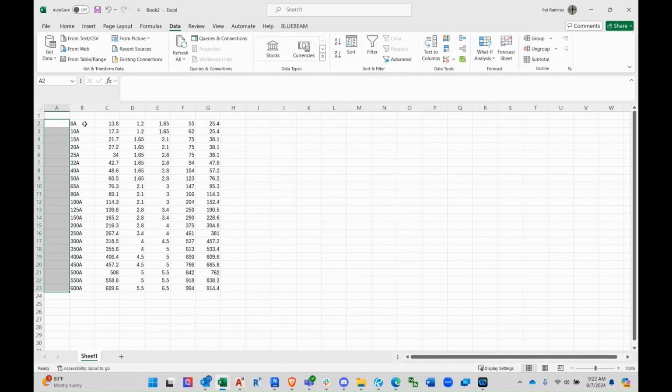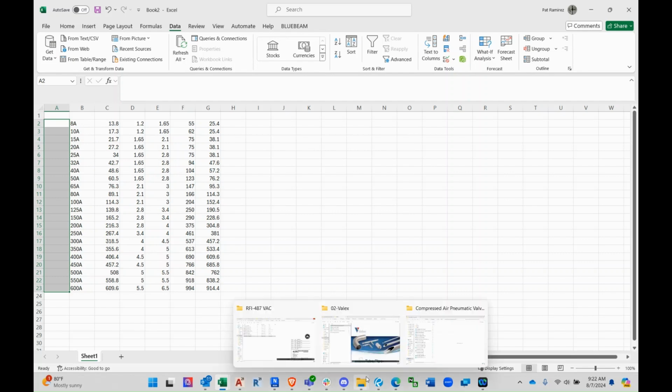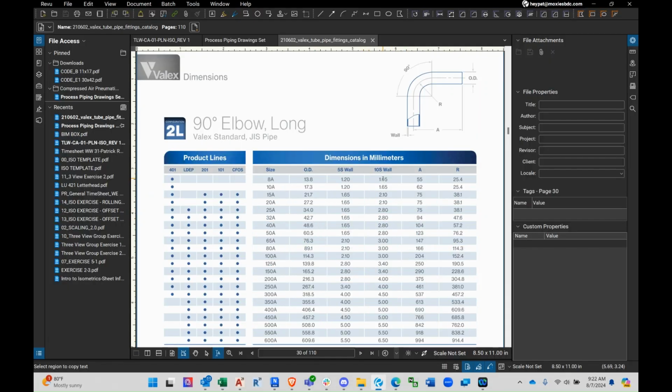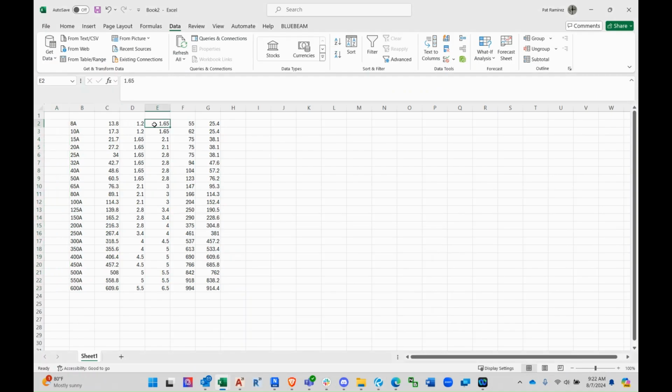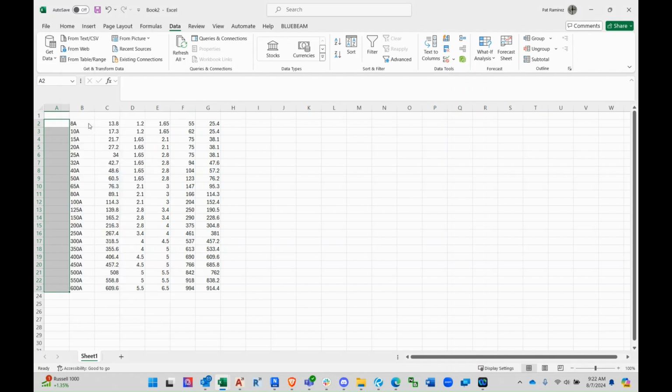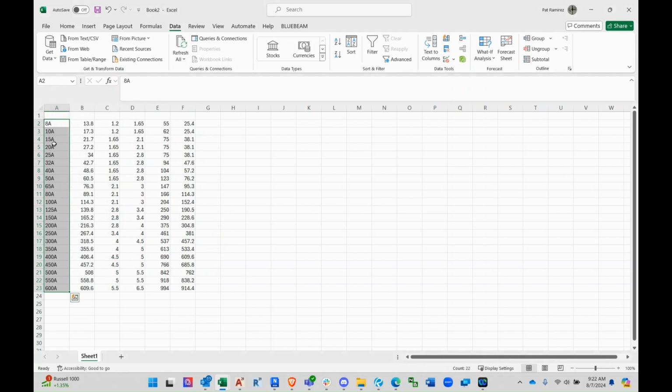So now we're left with columns that are broken apart as they were in our PDF. And so like our fourth column over is 1.65 for the 10S wall and 1.65. So we are good to go. Now, if I want to get rid of column A, I can highlight those, and I can delete and shift cells left and then hit OK, and everything will be truncated back to the column header start.